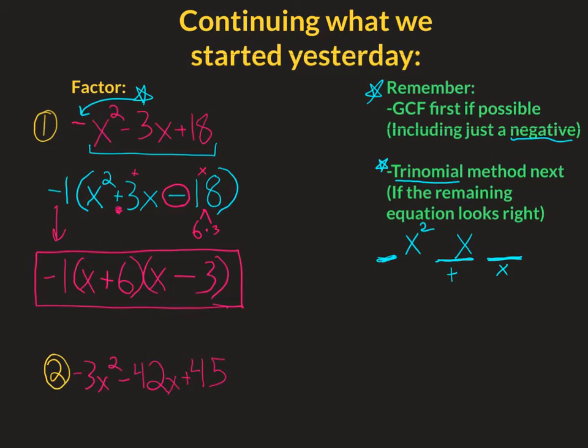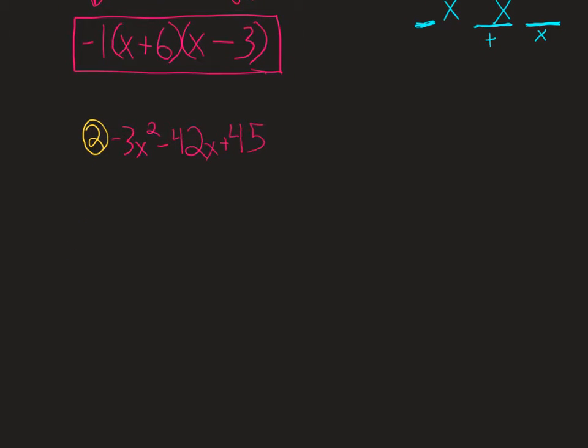Okay, number 2, let's do the same thing again. It's a trinomial. So maybe our trinomial method will work, but first we've got to try and pull out any common factors to all of those. There isn't an x on this last term, so we don't have to worry about variables. There are no common variables. We're just going to try to pull out a common number out of those coefficients. And I'm just going to automatically start with that negative 3, because if I can pull out a negative 3, it then becomes x squared on the front, and maybe my trinomial method works. So we're just going to start with a negative 3, see if that works.